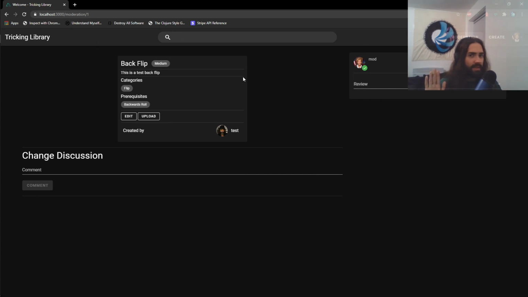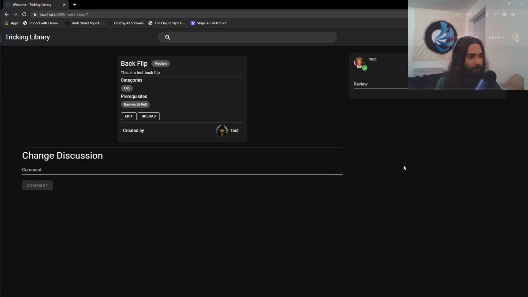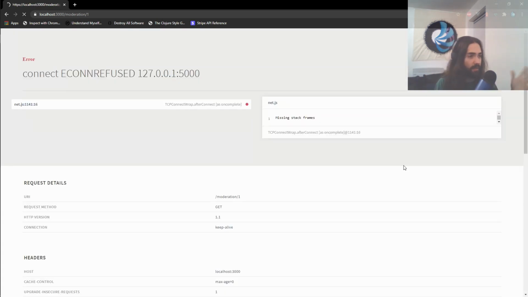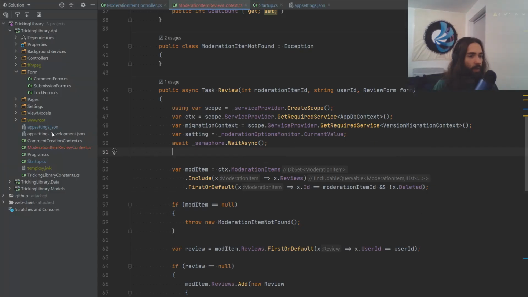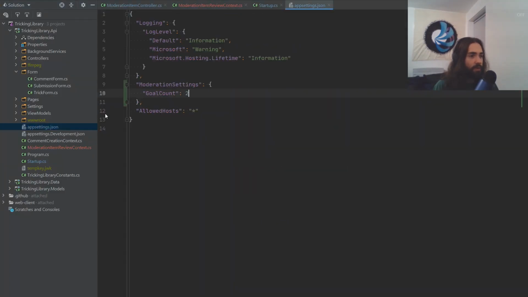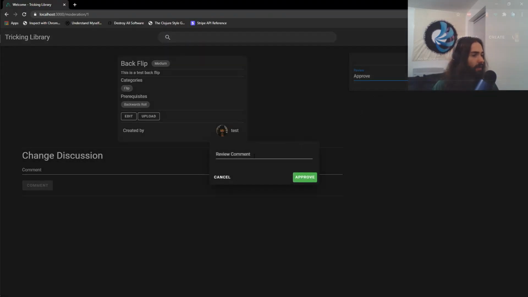Let's go ahead and see what happens if we change the app settings. So let's go ahead, put a space here and we'll save it, so the state on the backend refreshes. Once it refreshes, we'll change the settings and see what happens, right? So before we just got the review, and now what we want to do is go into app settings. Let's just pop this to 1. Let's go ahead, give a review.